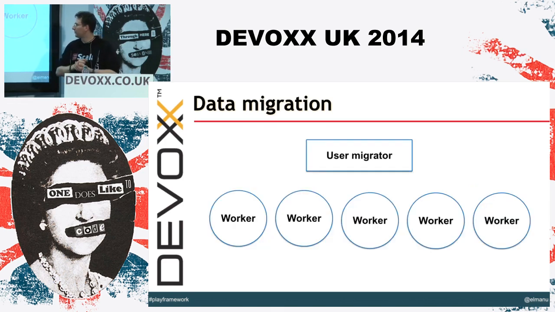In the case of user migration, this was pretty easy. You have one actor on top here that's just going over the legacy database, querying out the users. The Amazon SimpleDB has paging in a quite elaborate way, so you have to page over it and take some time to do all of this. And then for each user, we would send it off to one worker. There were like 100 or 150 worker actors flying around. And then this worker takes care of creating a new entry in the new database, going to fetch the profile image and all related information in various places.